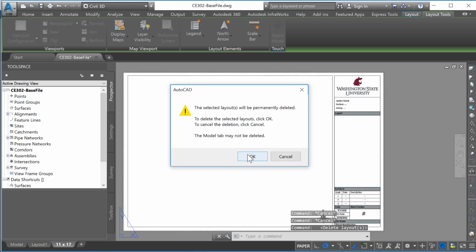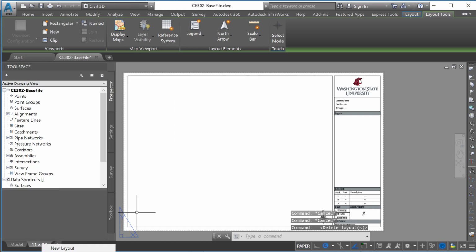And then if you are wanting to create a new tab in here, do make sure to right click from here and go from template again, and make sure that that pulls in the original or the new WSU template that we've already preset in there. That's how you set up the lab file and the title block in Civil 3D.